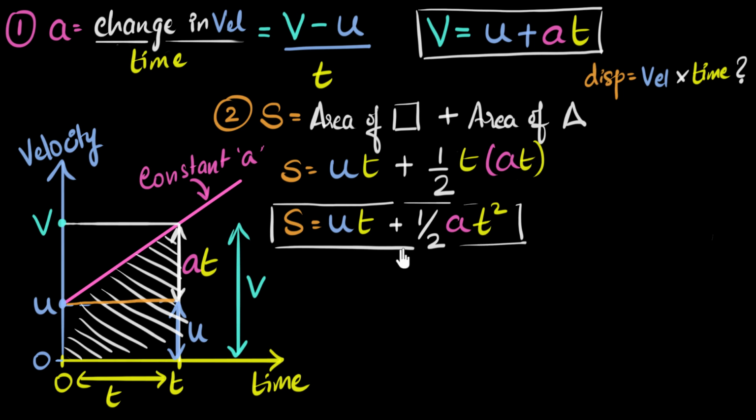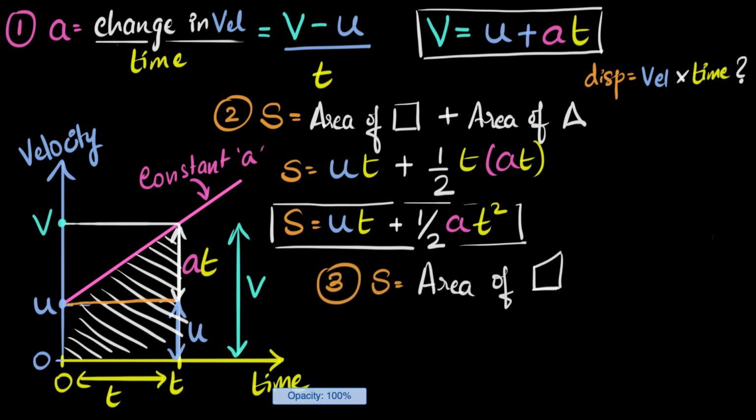Now, if you directly do this, the process might be a little longer because there's a T here and there's a T squared over there. So it might become big. Just to make it shorter, you know what I'll do? I will recalculate the area of this. This time I'll calculate it as the area of the entire shape. I'll calculate it as the area of this trapezium. You will see why.